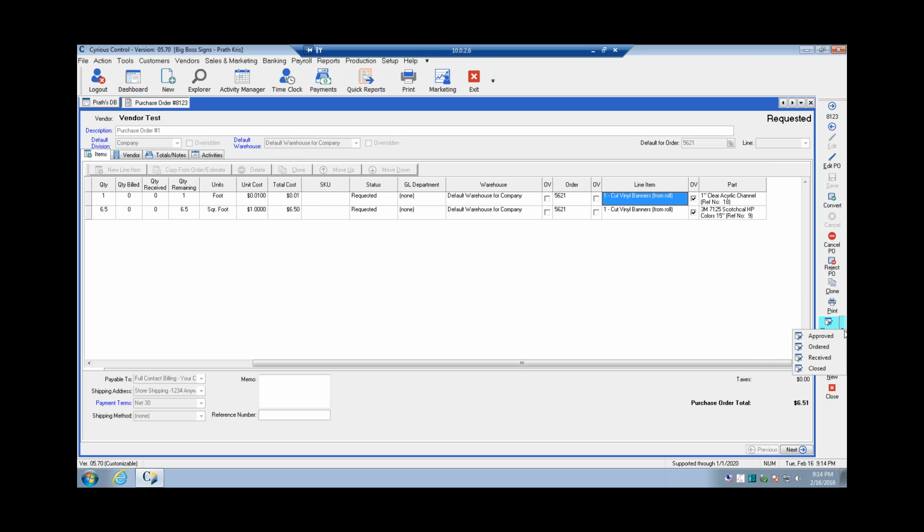From there, you can see you have your change statuses. So here, at the time when you hit approve, that's just letting the production people know that you have approved it, and they can go ahead and order or receive that if that was their task. Or if it's up to you after you approve it to go ahead and order and receive it, then of course that falls on your plate.